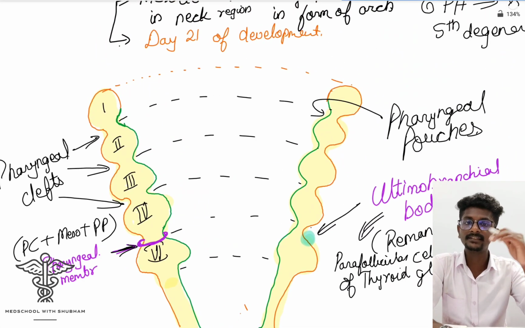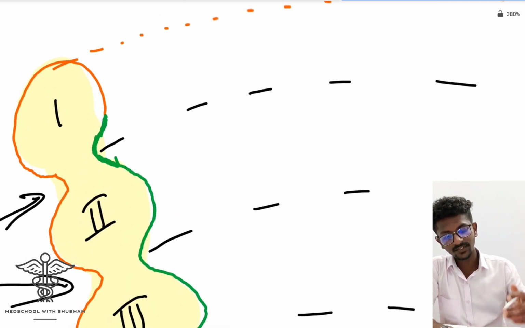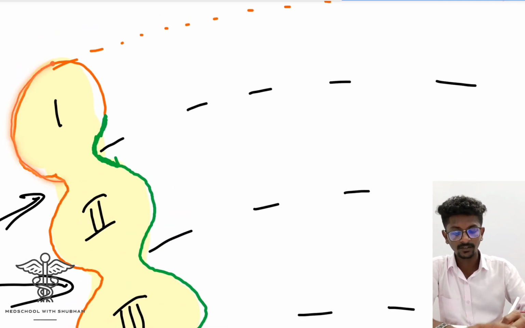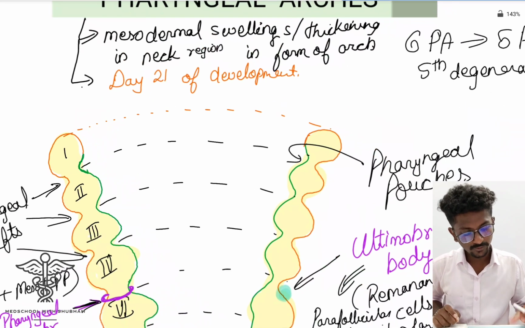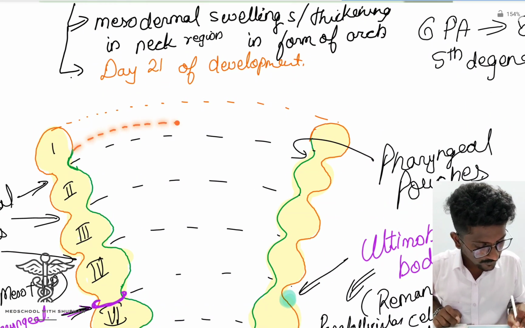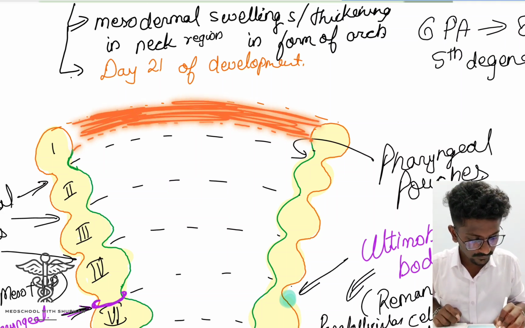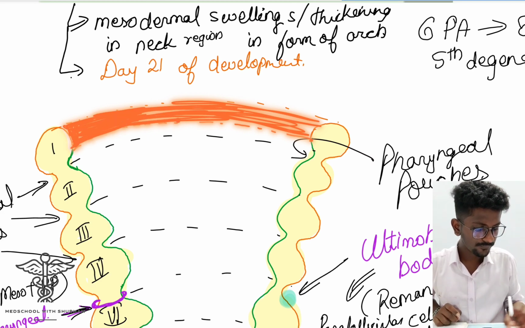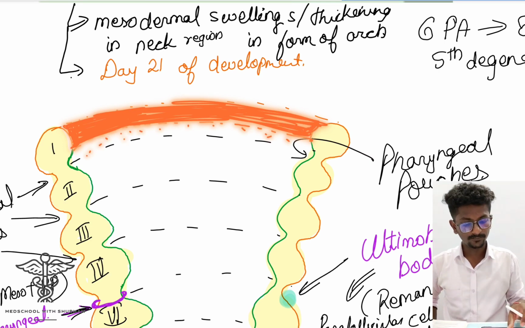Now the pharyngeal arch is externally covered by ectoderm and internally it is covered by endoderm. In the middle of the ectoderm and endoderm we have the mesoderm. In the first pharyngeal arch, externally it is covered by ectoderm, but internally more than half the part is covered by ectoderm, and only some part of the first pharyngeal arch is covered by the endoderm. So you can see over here, I will draw. This part entirely is the ectoderm, and only this part that you can see, the remaining part, is the endoderm.